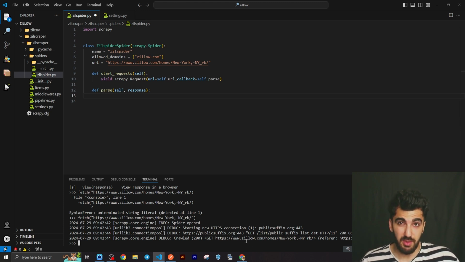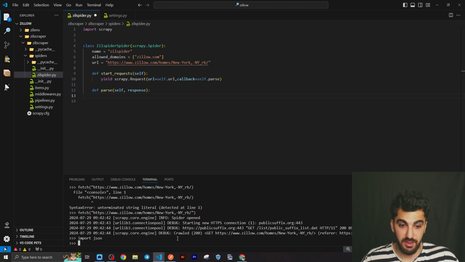Get element by ID, that was for JavaScript. We're going to use a different thing in Python. I'm going to do it for JSON first, then in response, we can say xpath, and get to take it as a string.